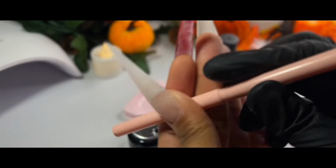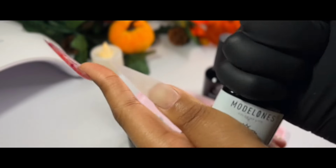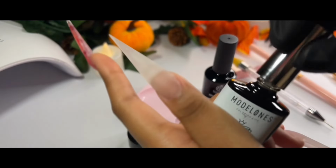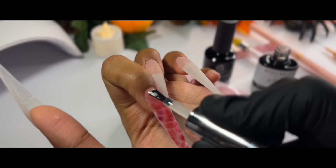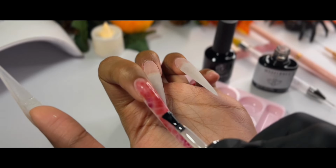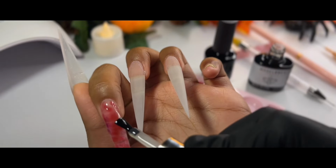Now, after I have the blooming gel done, I'm gonna go in with a layer of matte top coat. And this is because I'm gonna be going over this nail with some chrome gel paints. And because the chrome is so shiny, I'm not gonna be able to see really much of what I'm doing. So the matte top coat just really helps to differentiate the matte from the shiny.